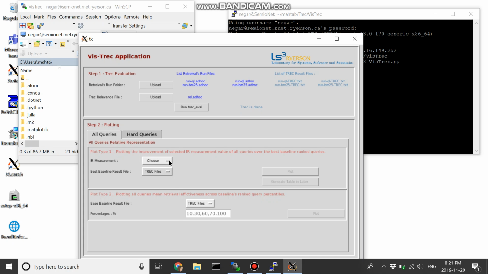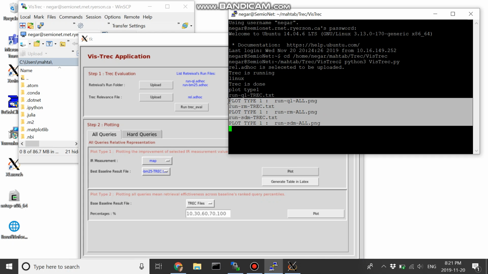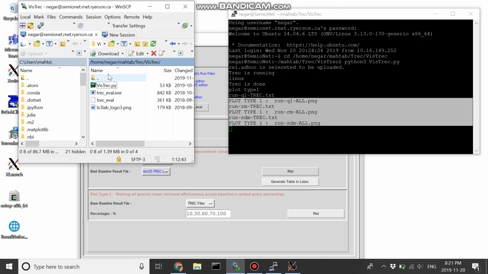So for example, we choose MAP, and we say our baseline is, for example, BM25, and then when we press plot, it's going to calculate the delta MAP of the rest of the retrieval files and the baseline that we have, and the metric of evaluation is MAP.